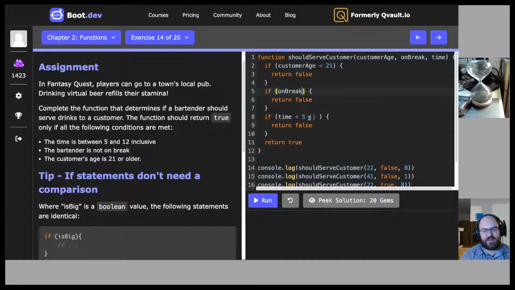And if time less than 5, or the other one is time greater than 21, return false. And if all those get through, return true. Notice how we don't have to write else return true, because once a return keyword gets hit, that's the end of the function execution.